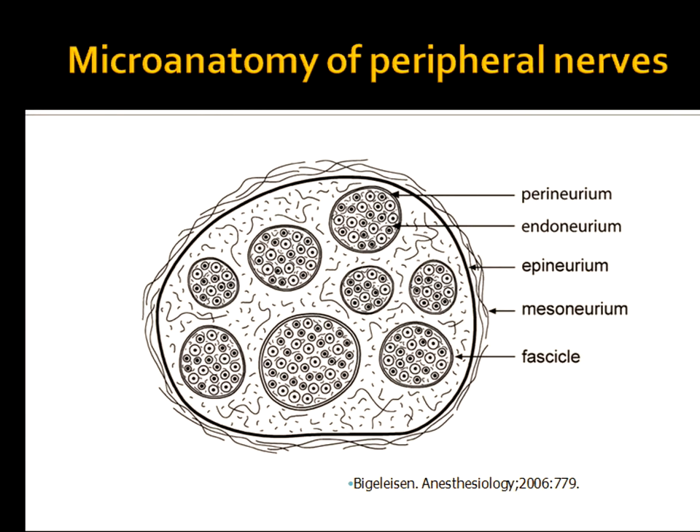This seems to be a pretty simple cartoon of a peripheral nerve. We see endoneurium and epineurium. We see fascicles surrounded by very dense perineurium, and we see nerves with endoneurium. But we also see an awful lot of other stuff — stromal and tissue elements. Given the limitations of our ultrasound, we will always probably be performing intraneural injections in that region. What we can't be doing is performing intraneural injections in a fascicle.